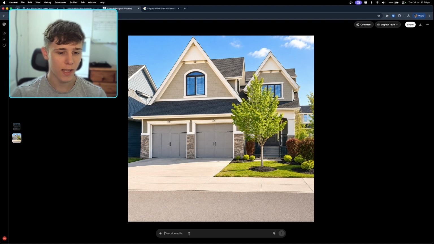You can also change the aspect ratios of this, so you can make it a wider image or a taller image. I would just be careful with that because sometimes it can hallucinate a house to the left of it. But yeah, you can also touch on that and edit that as well.